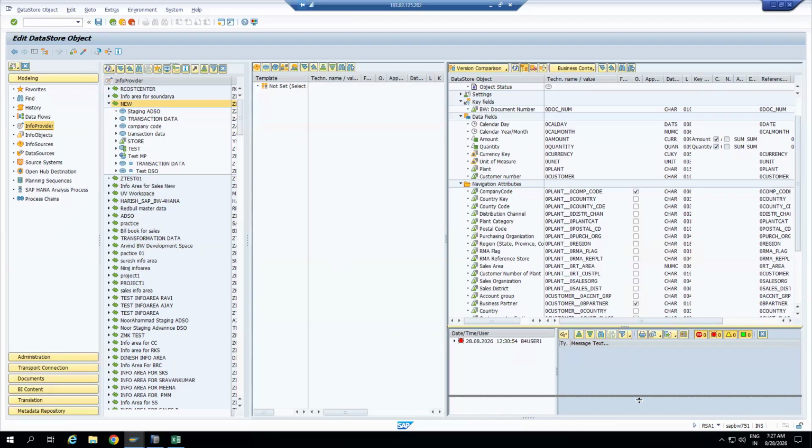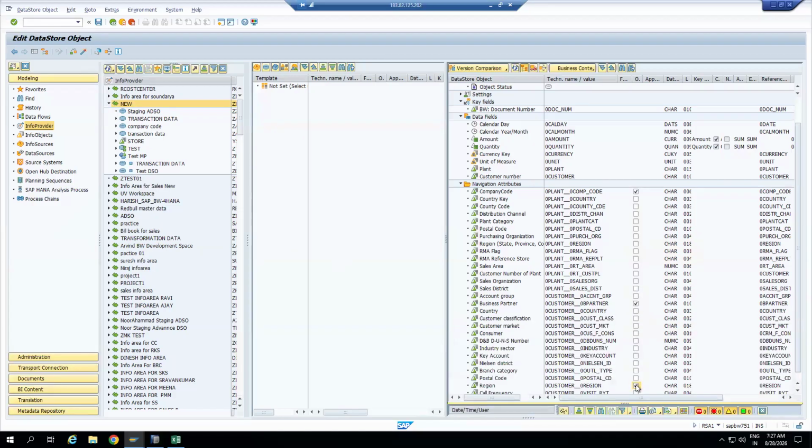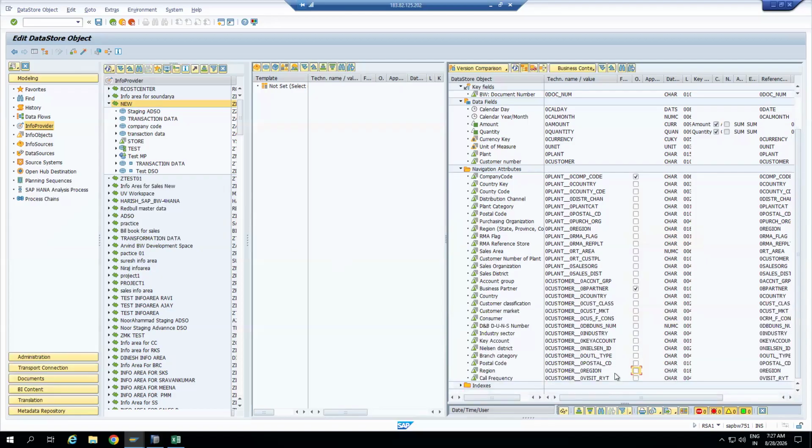Fine. Remove this option. And what is this? Country, right? Yes, I will select this option. Then you can select this region.